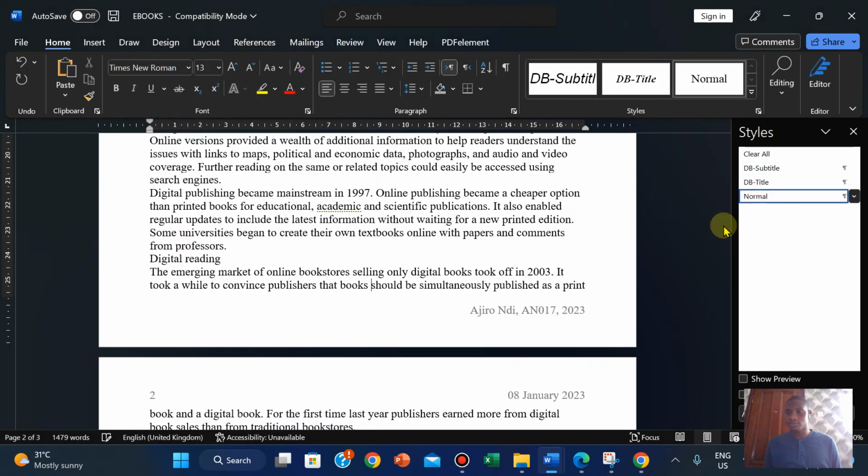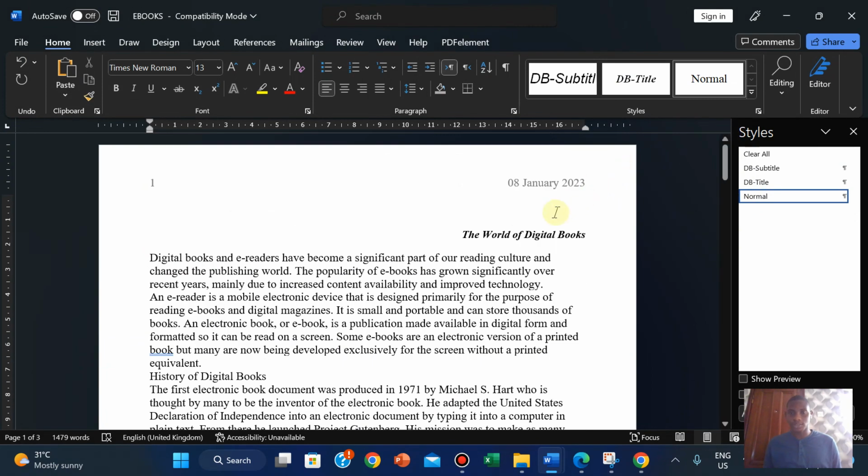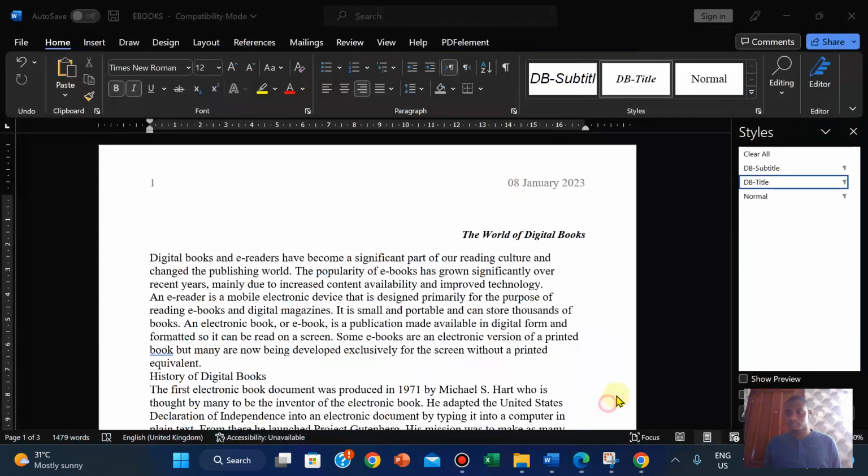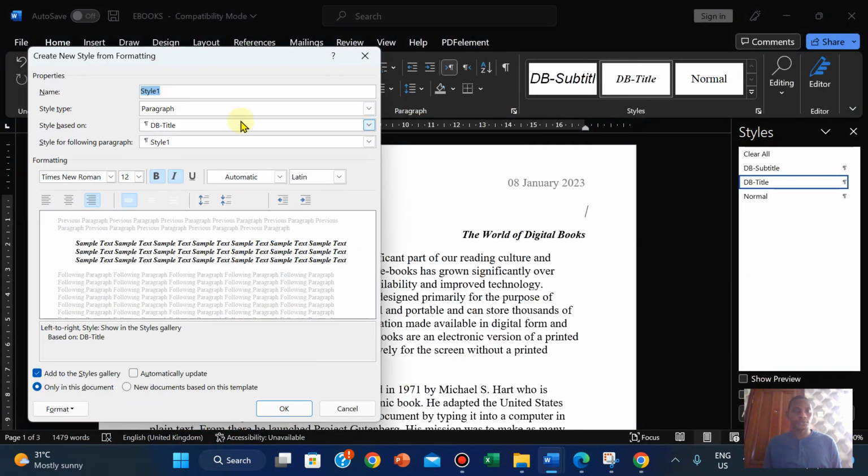It's going to be the title, and I'm just quickly going to click here. The next one is DB subhead. Click on OK. Click on A plus, paste this.